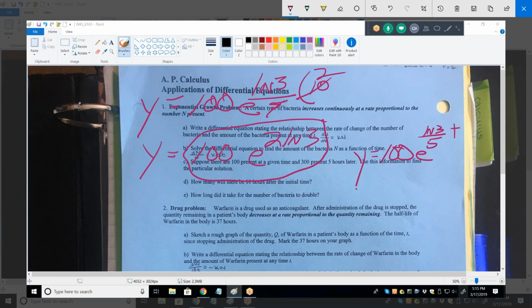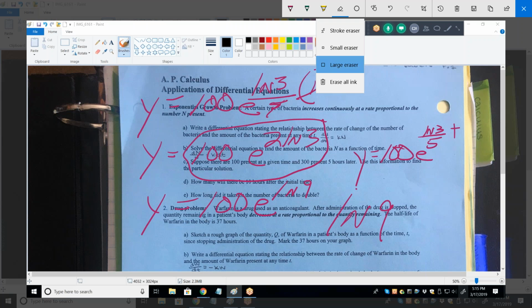Do you know how to do that on your calculator? It's a little tricky. You got to make sure your parentheses are correct. This natural log of 3 times 2 is the same as natural log of 9, incidentally, because it's the same as natural log of 3 squared. So here, let's make it as simple as we can. 100 e natural log of 9. You see why that's the same?